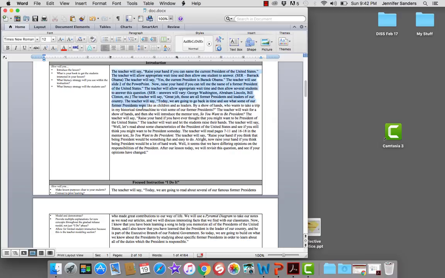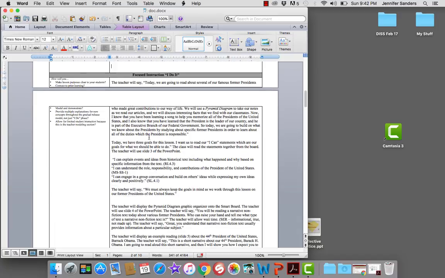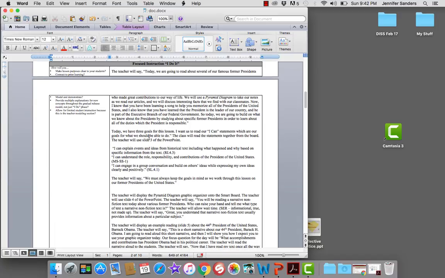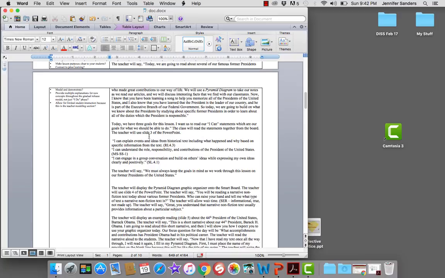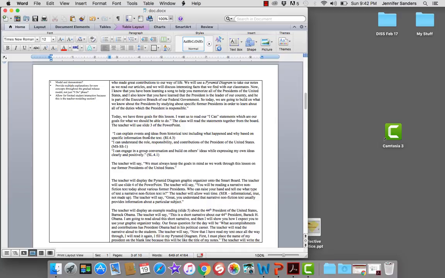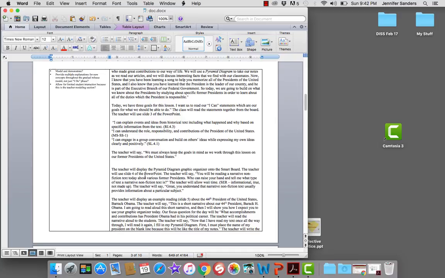Do you notice this is the introduction and how detailed it is? How specific the questions are? What the teacher will say? What the students might say? Same with the I do. Look at the detail. It is very, very explicit as to what you're going to say. What will the students say? The text-dependent questions that were made.